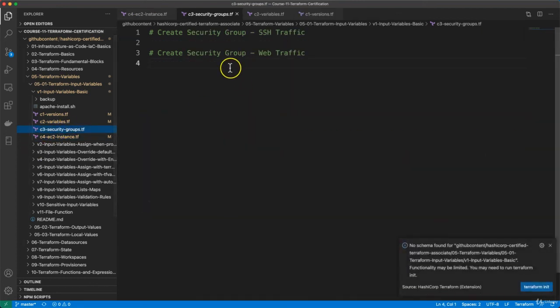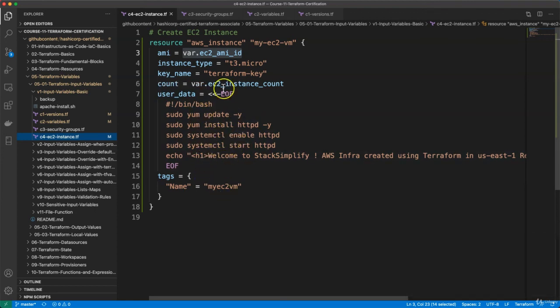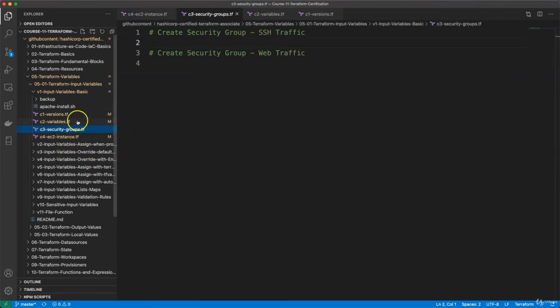Now also define the security groups. If you install the application here, you need to also have a security group for your application, correct? Because you need to access your Apache web server using port 80, and this EC2 instance using the Terraform key via port 22. So its equivalent security group we need to add. We are going to do a live template writing now for this section, and we are going to reuse it for all 11 sections. So let's go ahead and write that too.